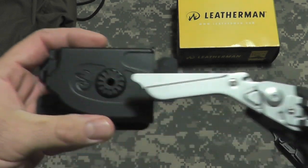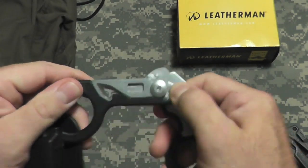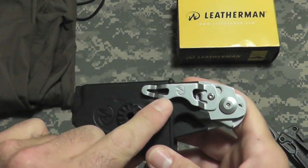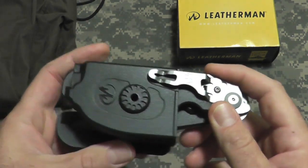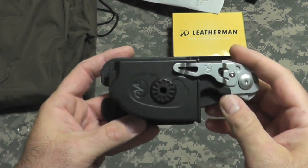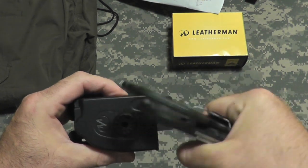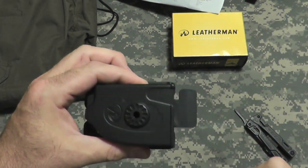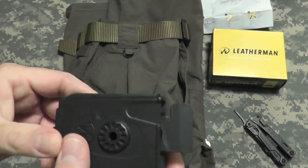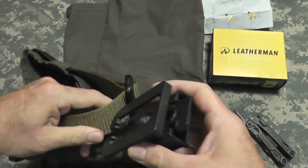The other cool feature is you can carry these inside fully opened, or you can close your scissors and she'll ride in the sheath this way with the belt clip on the outside. Now it's not locked in, it just fits in there snugly, so I would be cautious of that if you're carrying it upside down or vertical. They can fall out a little bit easier than if the scissors were opened and locked in with the screw back here. Continuing with the sheath, it fits nicely on a 2-inch web belt. We'll demonstrate that here.